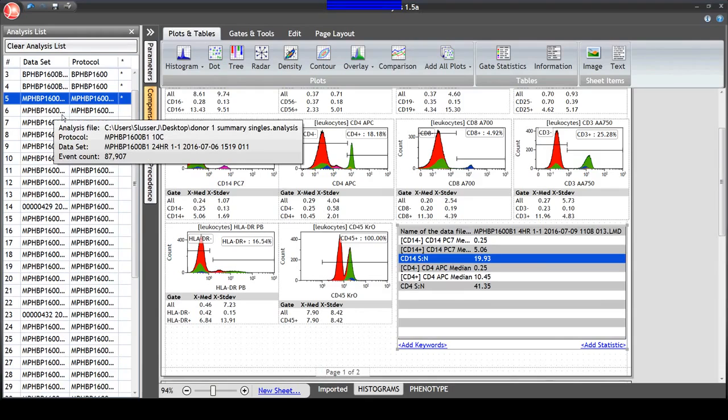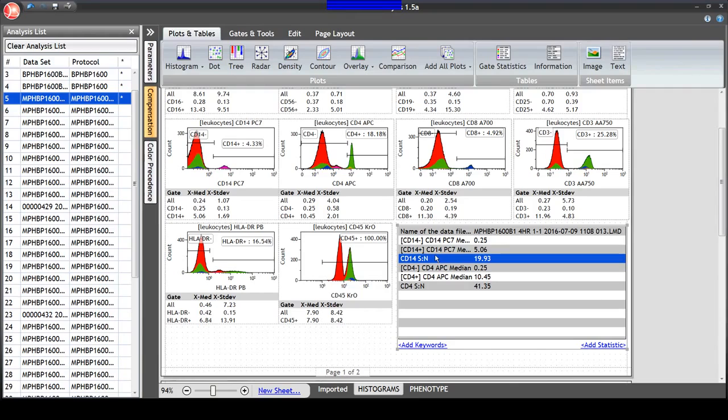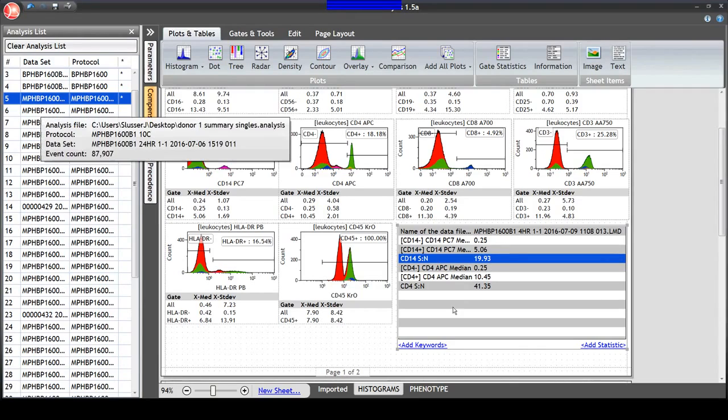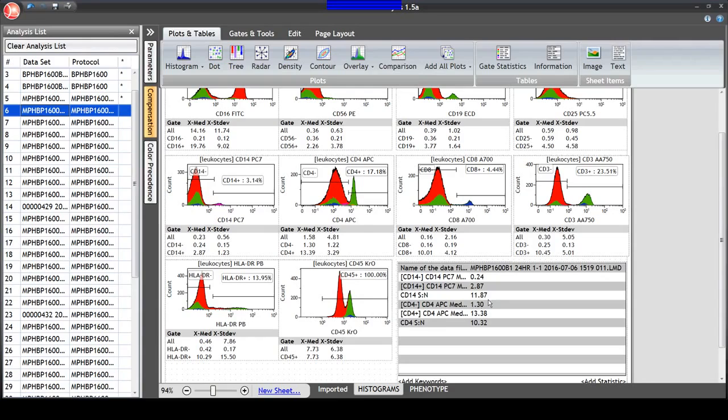But I don't have to do it. And when I run the next tube, I can apply the same data sheet to that file. So CD4 signal to noise is 19.93 at 4 hours in EDTA.